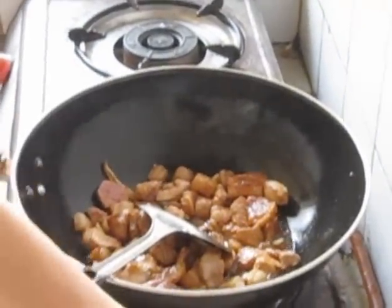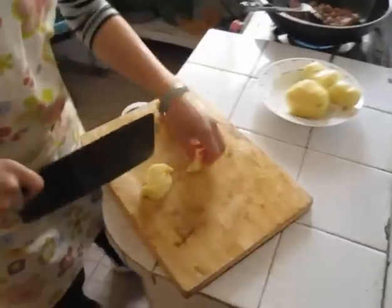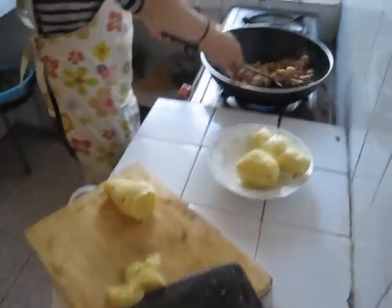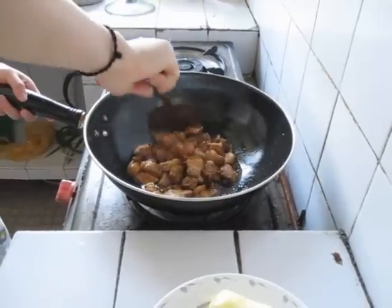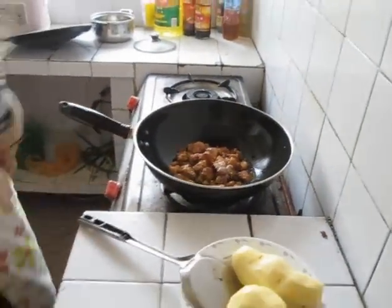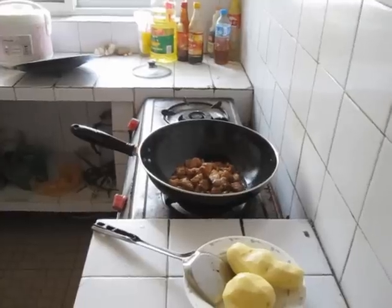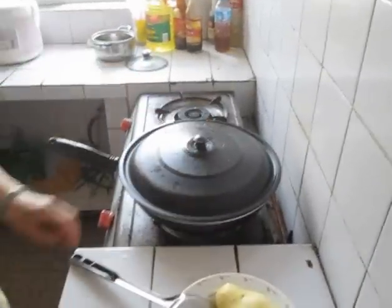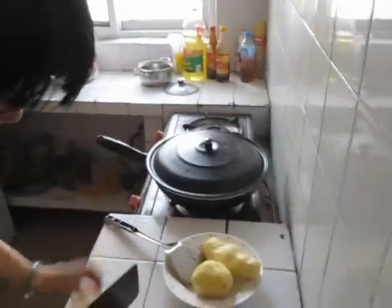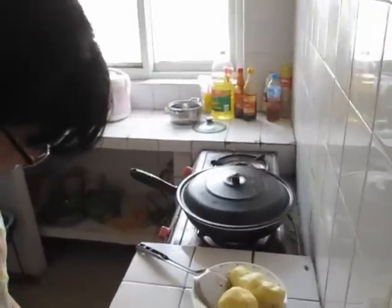And wait. Add some water to make it feel more delicious. I think it is, but I'm not sure.